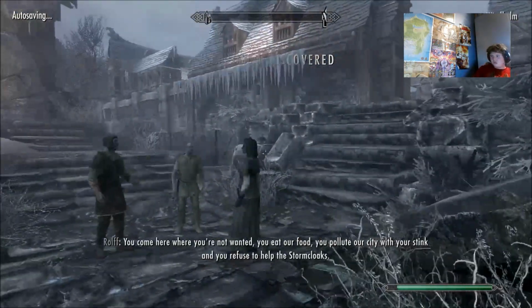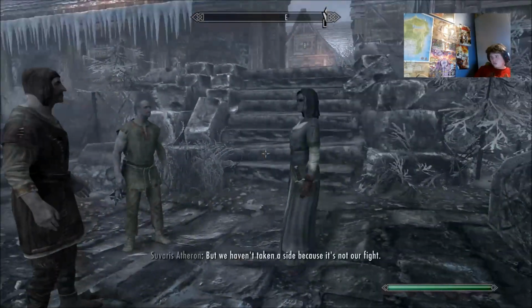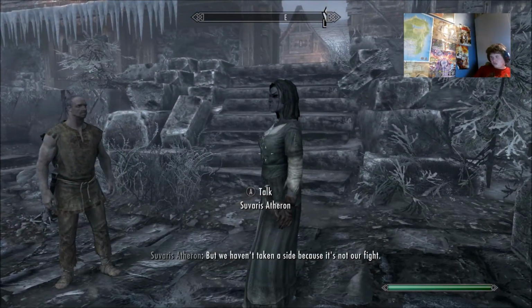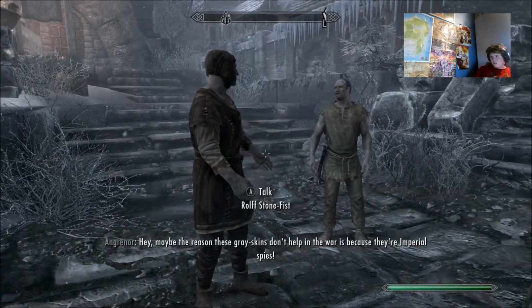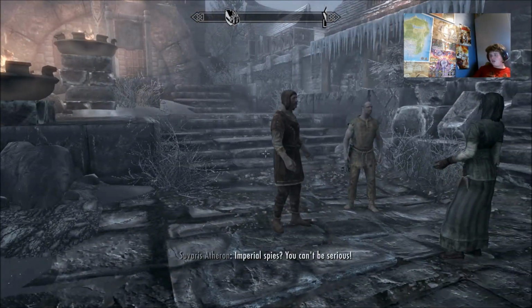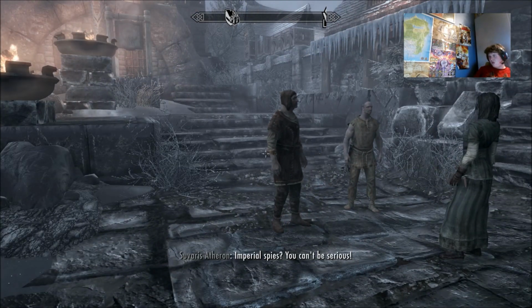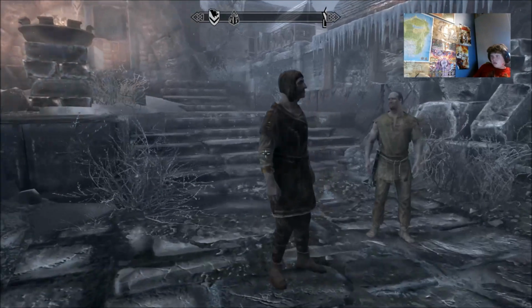Eat our food, you pollute our city with your stink, and you refuse to help the Stormcloaks. We haven't taken a side because it's not our fight. Hey, maybe the reason these Greyskins don't help in the war is because they're Imperial spies. Imperial spies? You can't be serious. Maybe we'll pay you a visit tonight, little spy. We got ways of finding out what you really are.